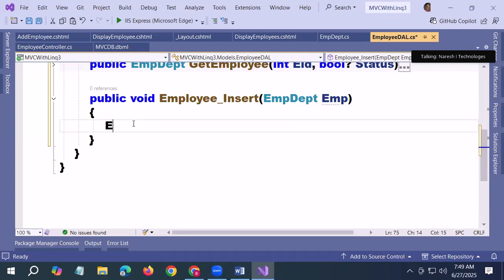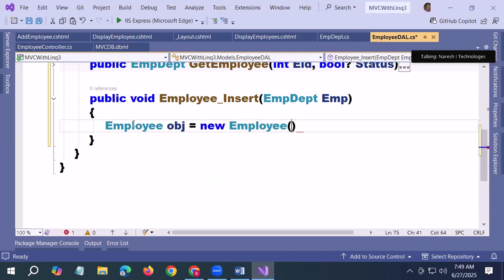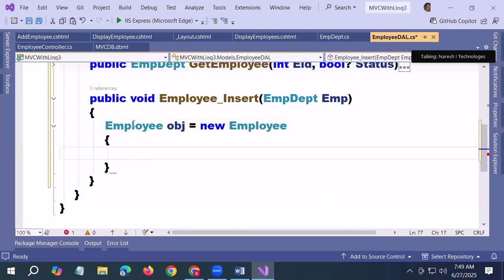So what should I do? Step 1, create the instance of the employee. Employee obj is equal to new Employee. It's a new record, right? Okay, and initialize all the attributes. Which attributes? No need for ID. Only name is equal to, what should I write? emp.name.